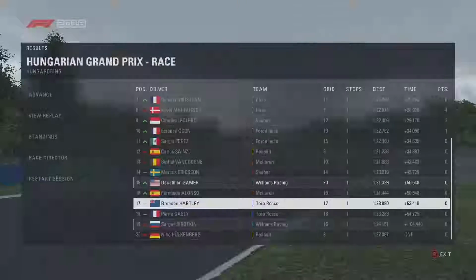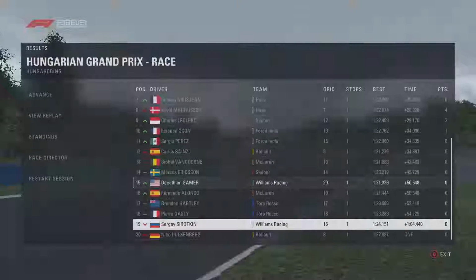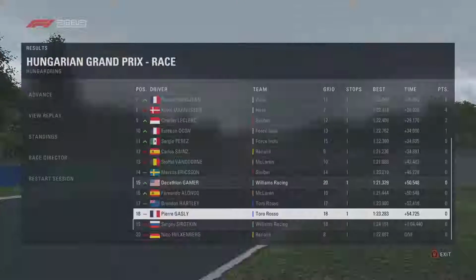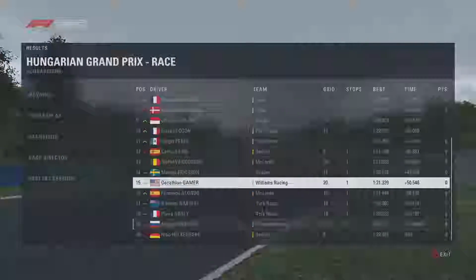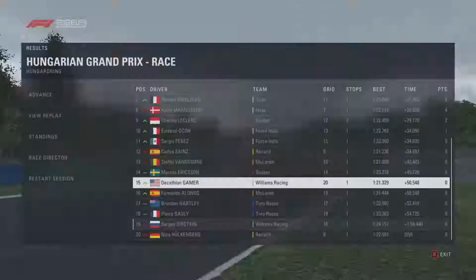So Brendon Hartley back in P17, Gasly P18, my teammate Sergei Sorokin P19, 10 seconds behind Gasly, so you can see just how much slower my car was. So I'm still just outpacing him by a little bit. I managed to get about 15 seconds ahead of him at the end of the race. That's still pretty tight between two teammates, but you can see my best lap was 3 seconds better than Sorokin's.